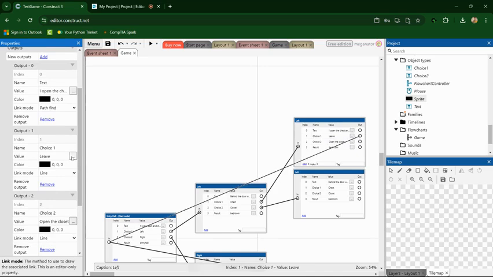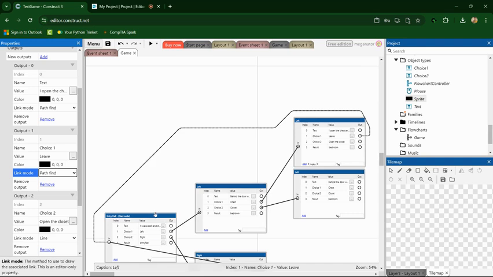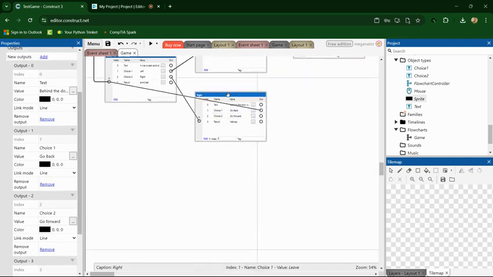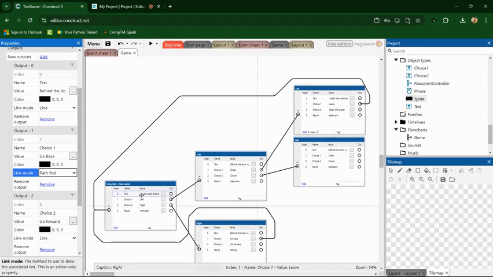Leave here, we can set this up to, instead of being a straight line, we can pathfind. So it will go around instead of covering. Same with this entry. If I go down to right, I just know that it's out of output 1, go back, I'll pathfind, so it goes around. That way, it just keeps things a little neater.